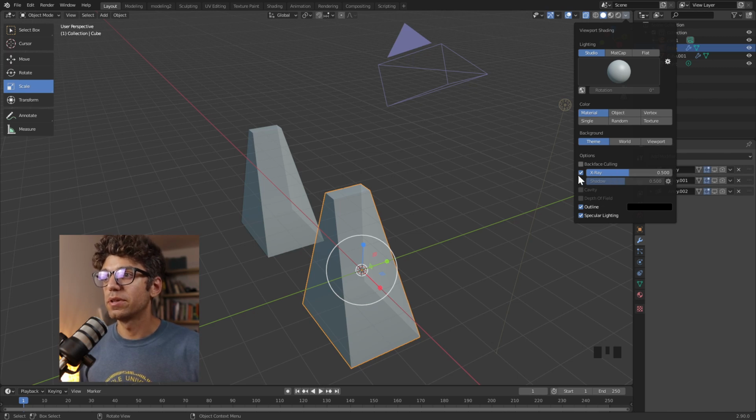The next important element is where it says X-ray. If you uncheck it, you see it also unchecks over here, and if we check it, it enables X-ray. So we can specify the amount that we can see through. Now it's not a complete gradient between 0 and 1. As you can see, the cutoff between 1 and anything less than 1 is quite significant, but it does help us make everything even more transparent.